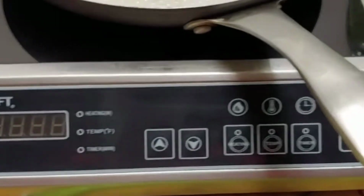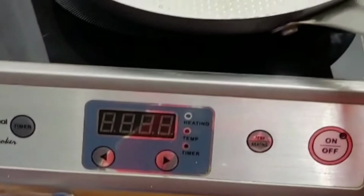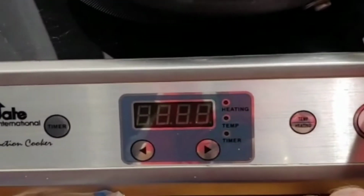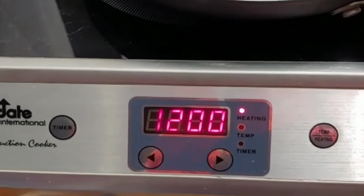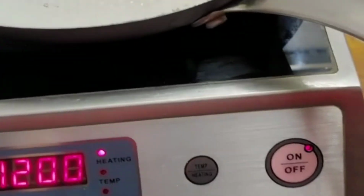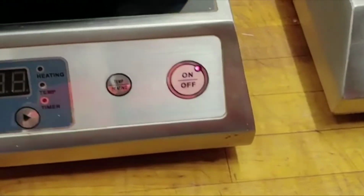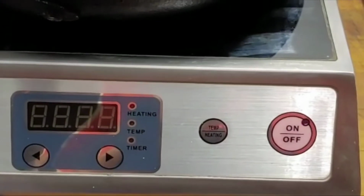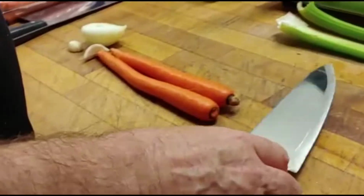That's another one. They both are from eBay. I got a crazy deal on it. But if I put on a pan that's not technically induction ready, it's just going to start beeping. It doesn't tell you anything, it says heating, but you get a big beep, and technically you're just out of luck. No way you're going to cook with this one. So that's it. Let's move on now to the actual soup preparation. Let me cut my vegetables and do the little doctoring up, and you're going to be impressed with the results.